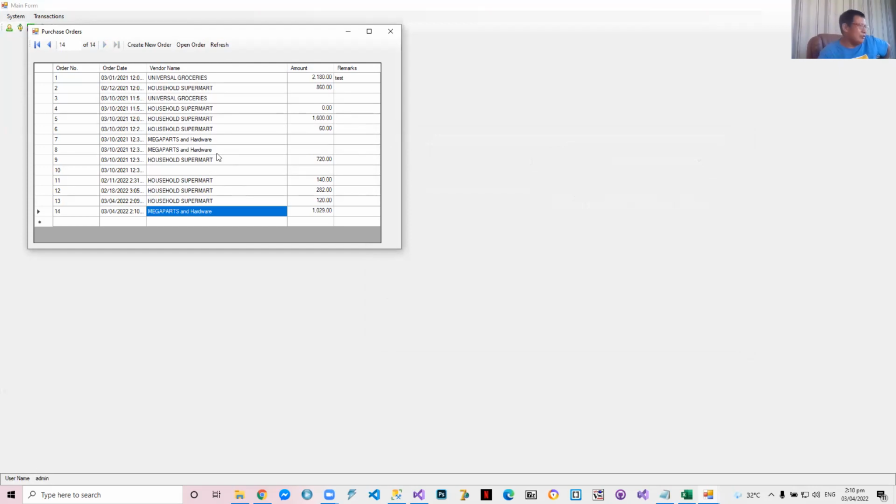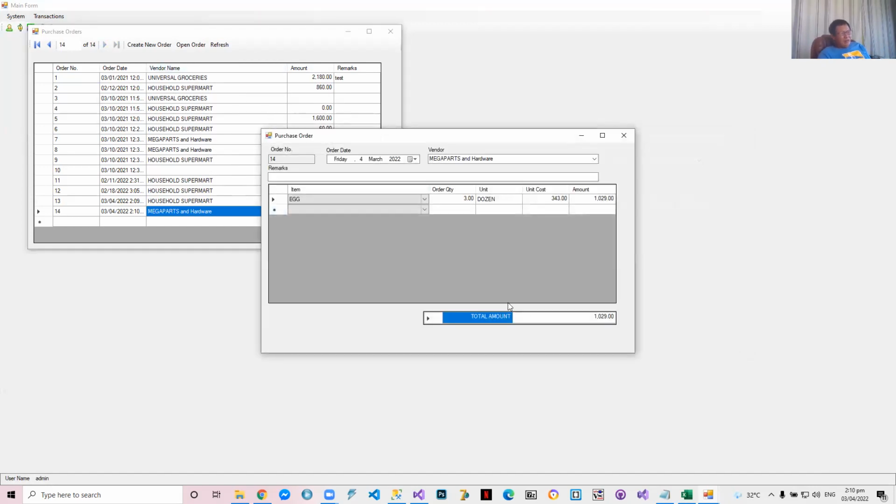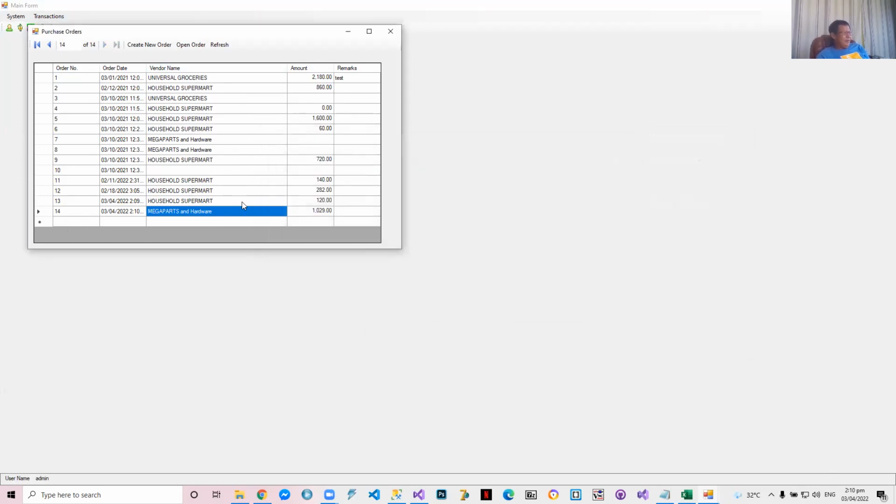Actually, you can use your own style if you like. You can even have totals here. This one has totals too. We can also put totals in the summary table.